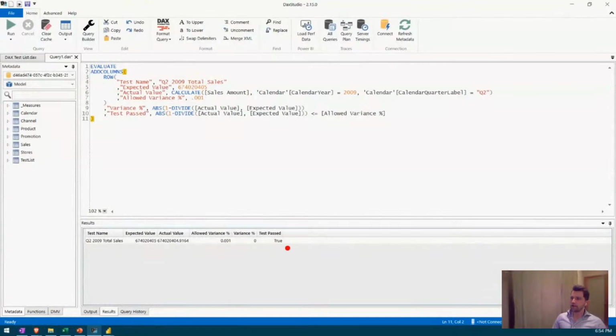So we now have our first fully automated test. Notice that the actual value is what drives the variance percentage, and then we get a test passed or failed.